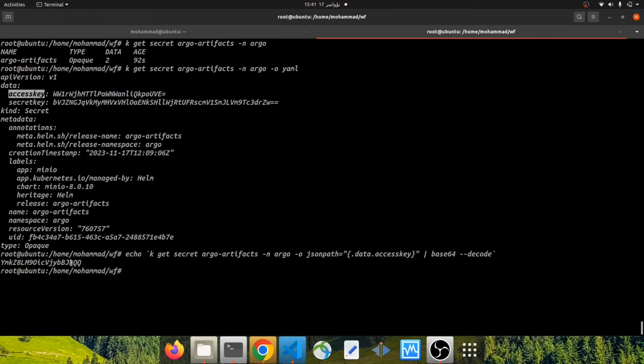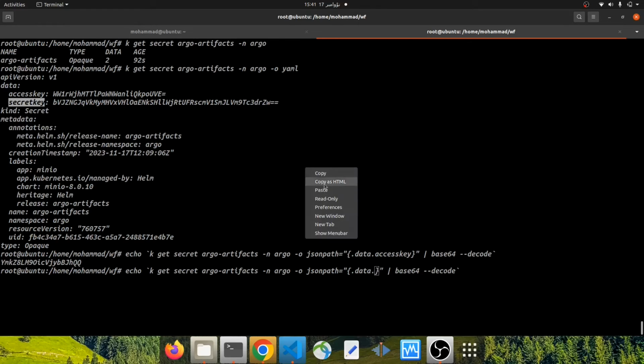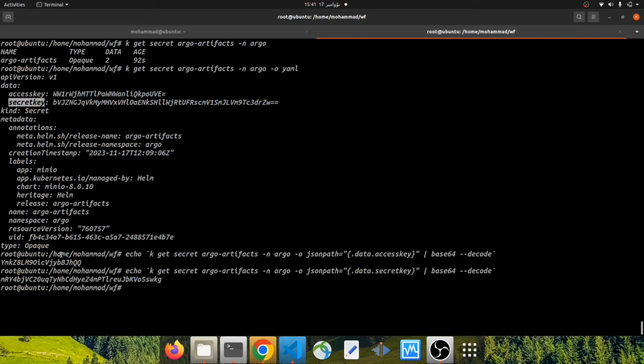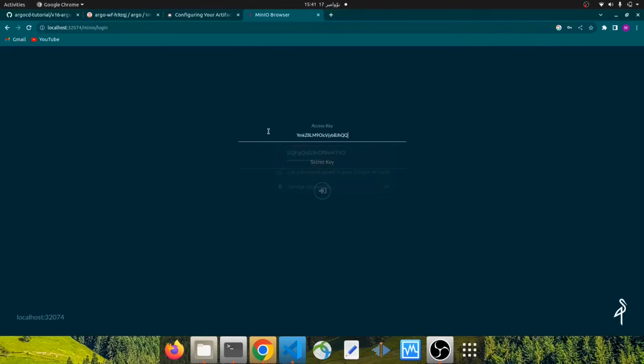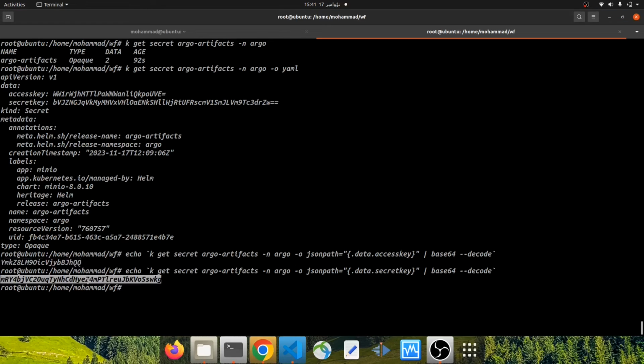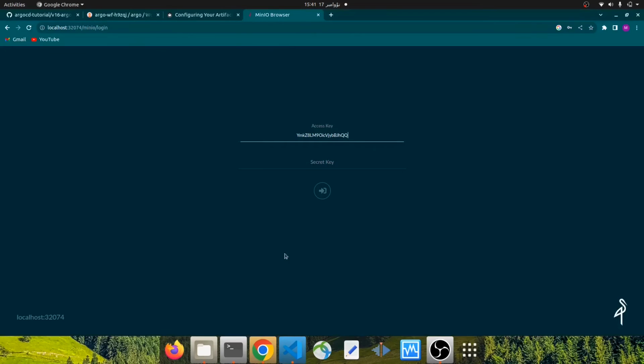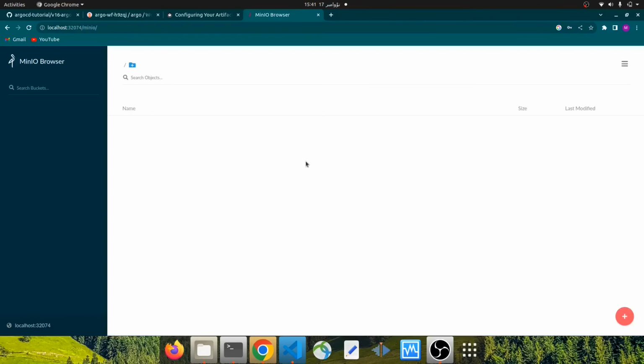This is the access key related to MinIO, and also the secret key is this. Very good. I copy the access key and paste it here. And I copy the secret key and paste it here. Very good. This is the dashboard related to MinIO.